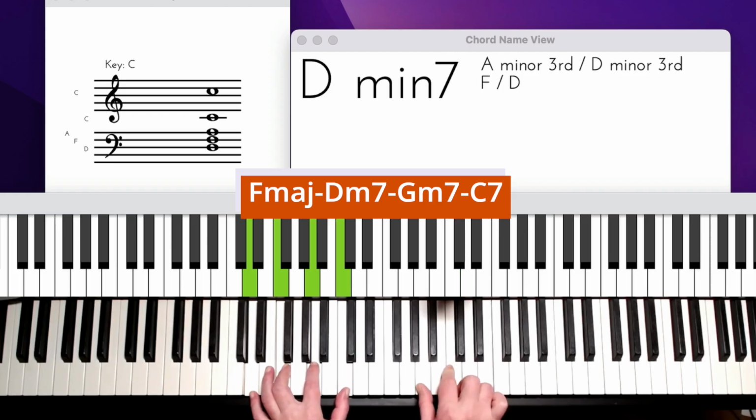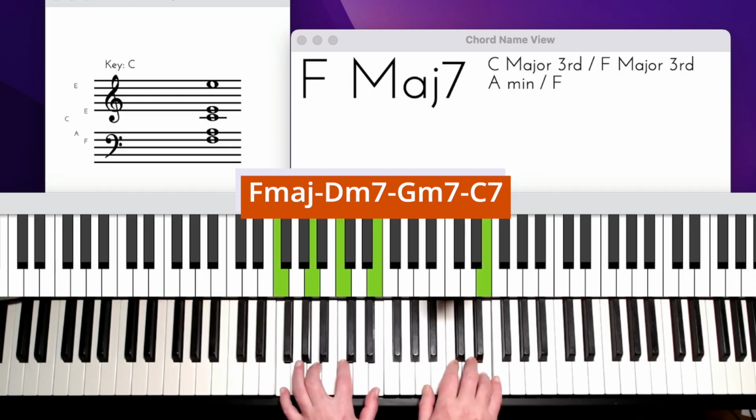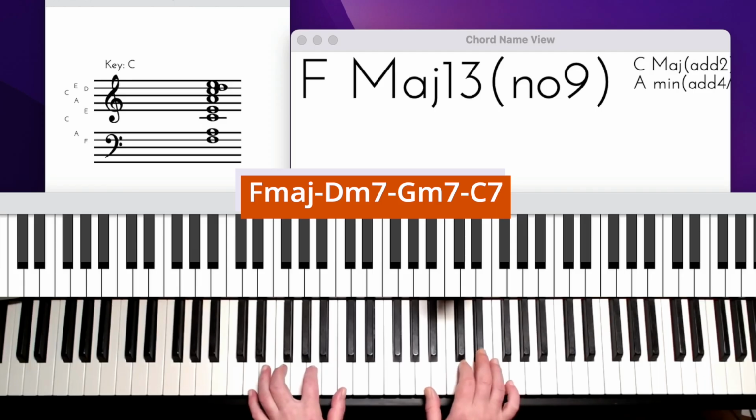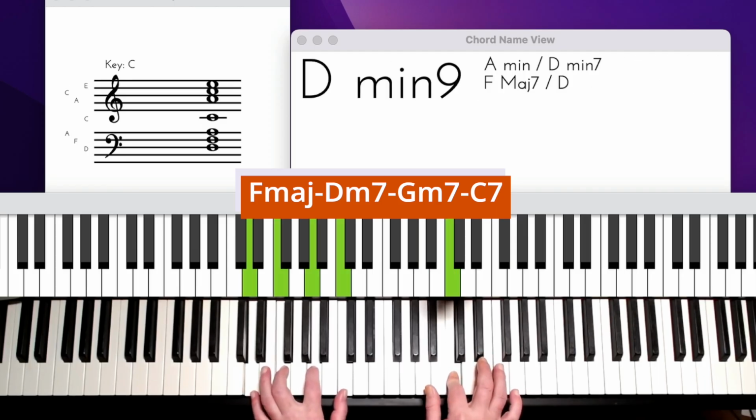I put a little bit of connecting notes in between. We are in F, so play exactly the same motive again. Then I can move the motive.